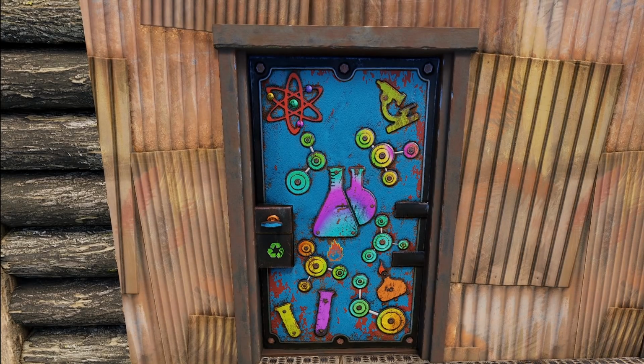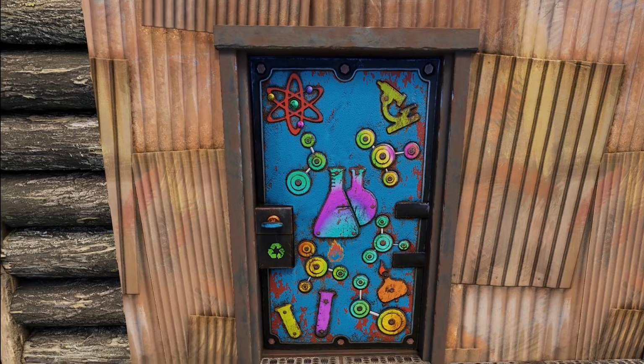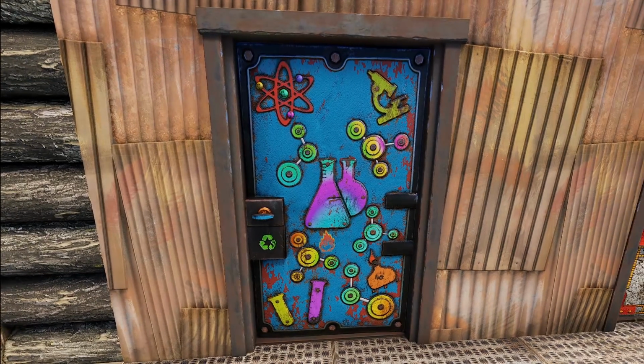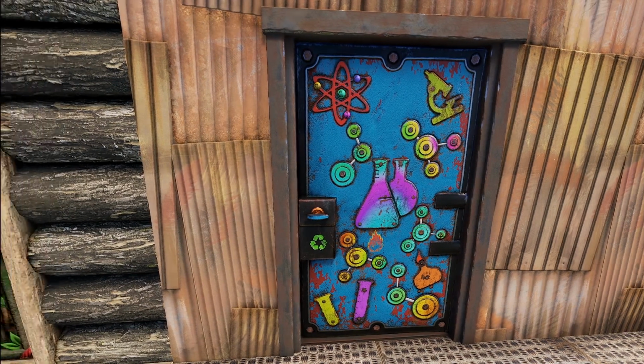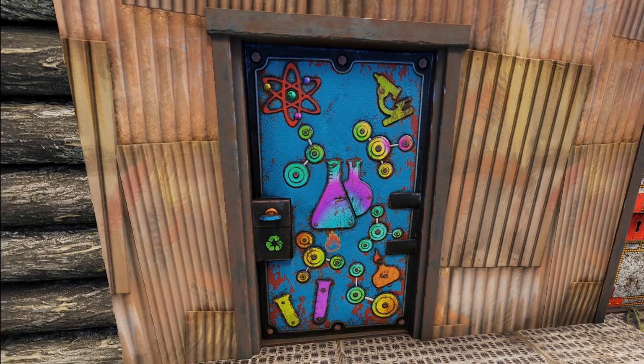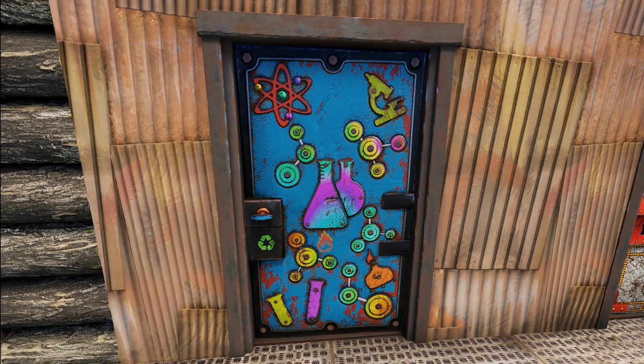This one is pretty awesome looking. It is the Chemist door by Andy Boo. And it has that very rustic sheet metal look. It's very artistically carved, and I think this is something I could see a lot of people really digging. It has some vibrant colors, but it's not glowing, but it's definitely rusty too. So it fits all those vibes for rust.